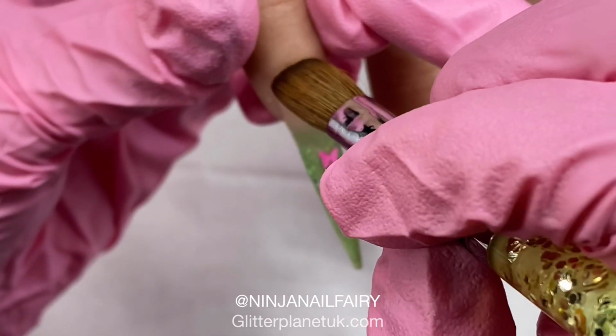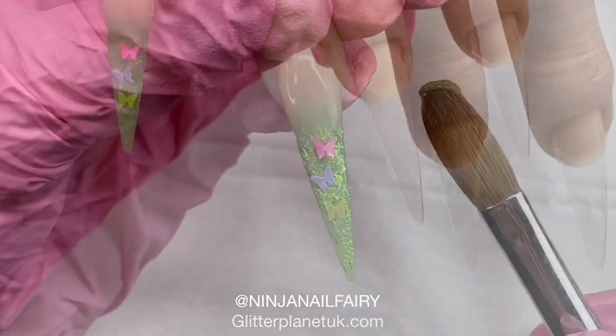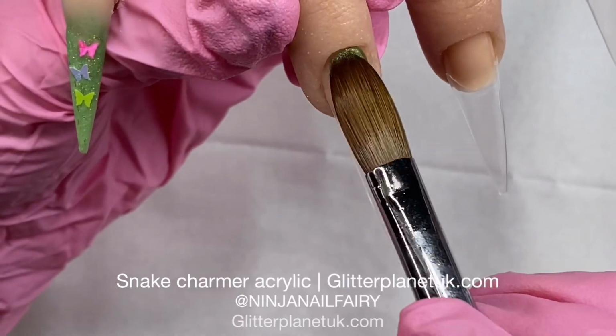So I also just want to let you know the brush that I am using today is the number 12 Rainbow Aqua brush, and it's honestly absolutely gorgeous. It's crimped at the ferrule area. It is a flat oval and it is a beauty to work with.